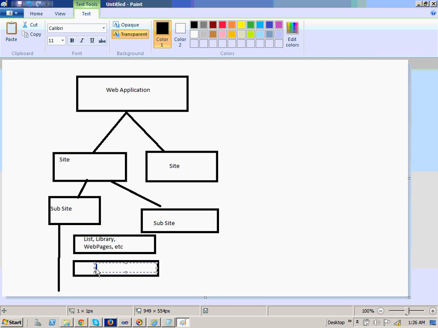And search, workflow, and subsites as well.